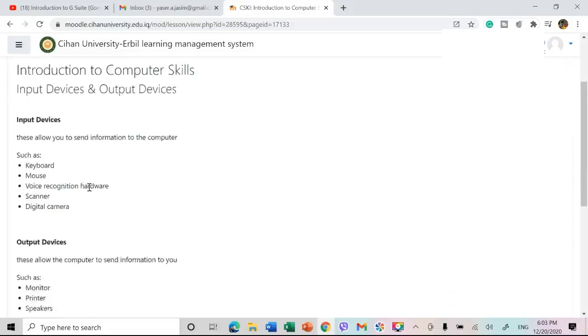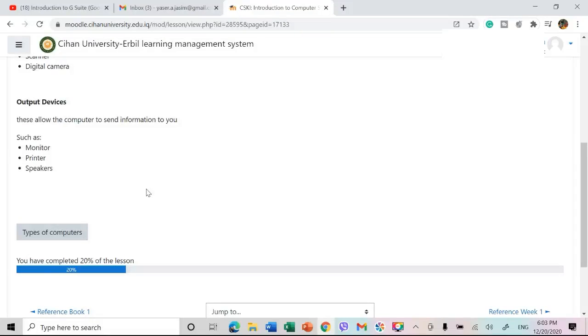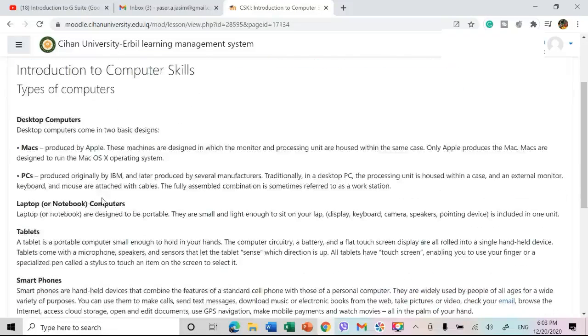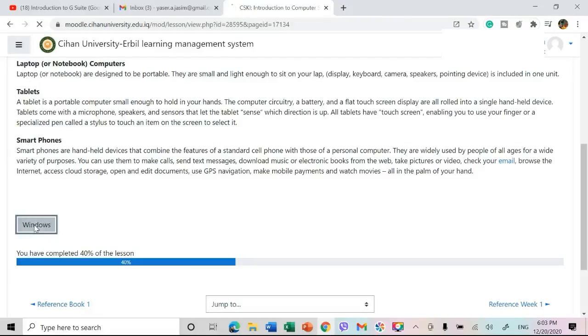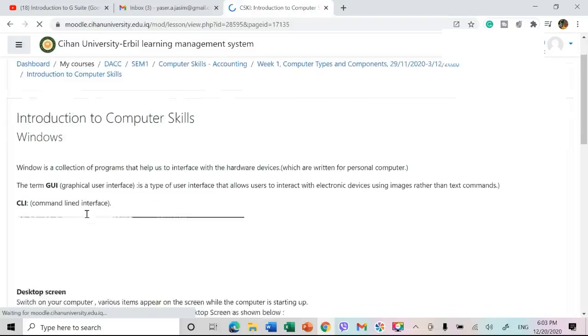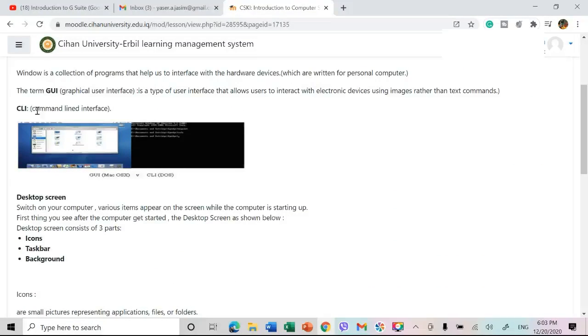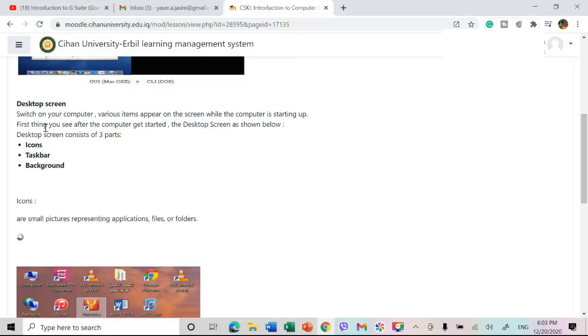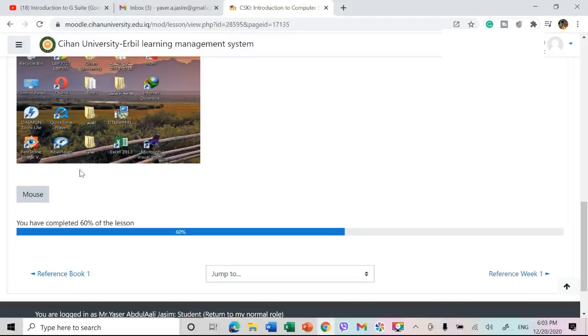Click on it. You're going to see as well a brief description about this page. Types of computers, we're going to go for the types of computers as well. What is Windows, how we have the GUI and CLI, what are the desktop screen, and it keeps on going.